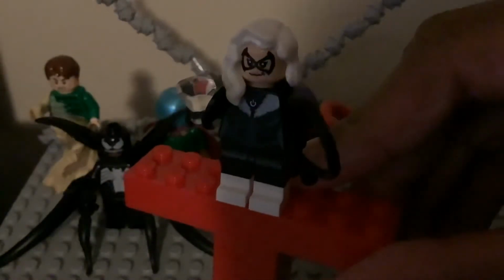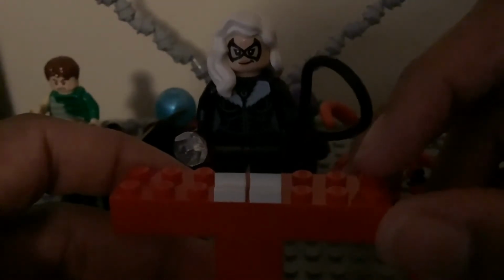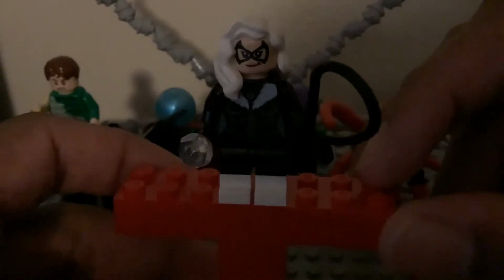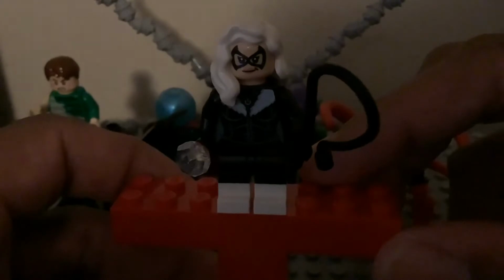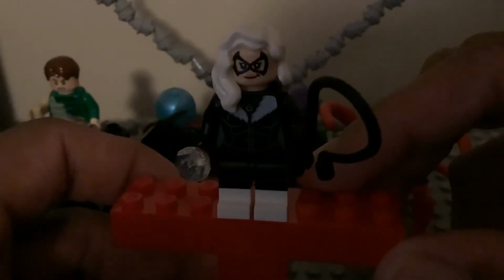Now she does come with a jewel right there, a clear jewel or diamond piece, and a black web piece, as you can see. And I really love her dual molded legs. That is really nice. I love the black and white right there, and that's the same thing as Punisher's legs. I love her face and torso printing, and it looks nice. So we have that same molded hair piece right there in white, and man, that is definitely great looking. I like the nice look for Black Cat / Felicia Hardy right there.